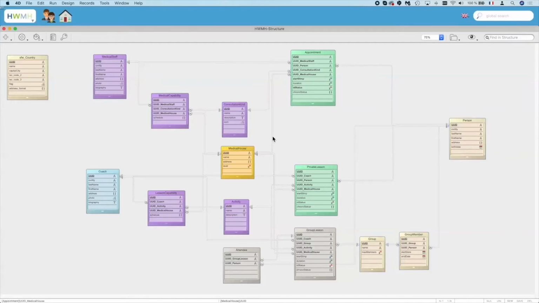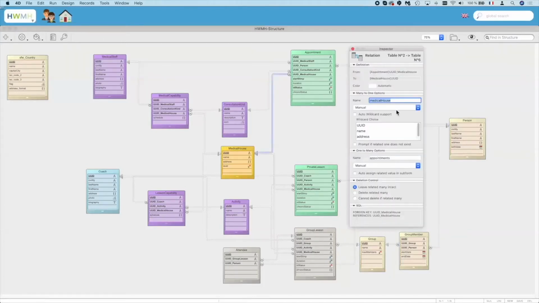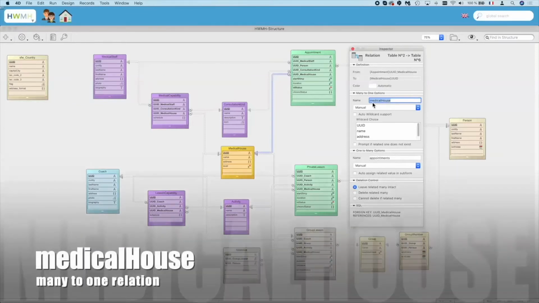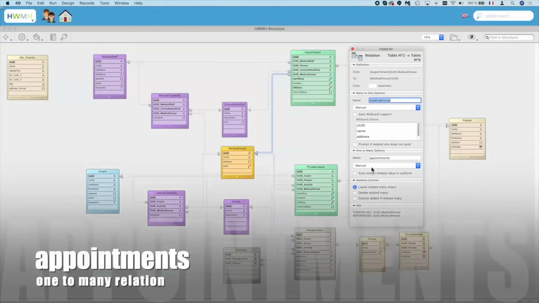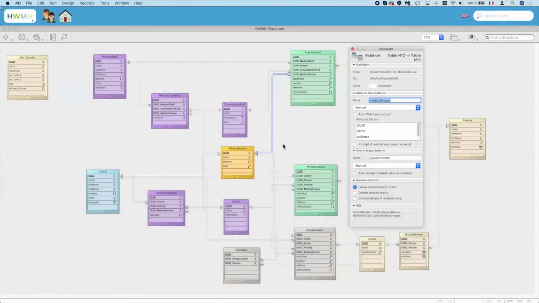All of the links are named. This is mandatory for ORDA. And here is my naming convention. The name of the many-to-one is in lower camel case with the name of the target table. For the one-to-many link, the name is also in lower camel case with the name of the start table in plural. Now, word to the wise, a good naming convention will help immensely when using ORDA.